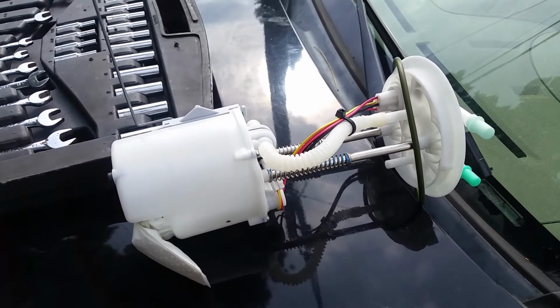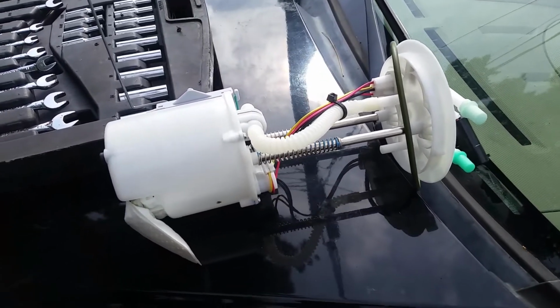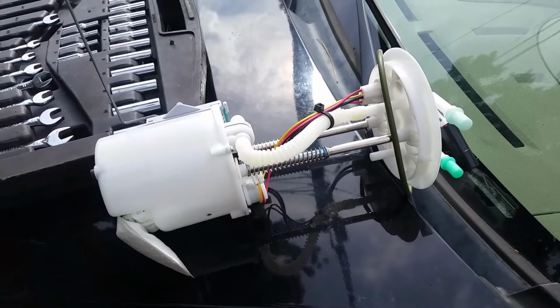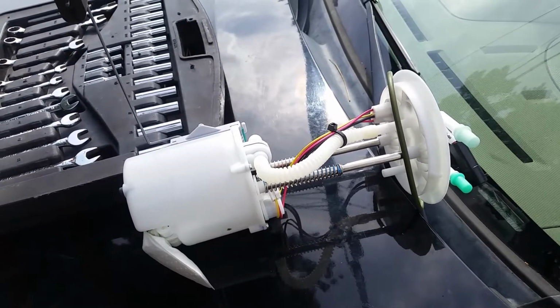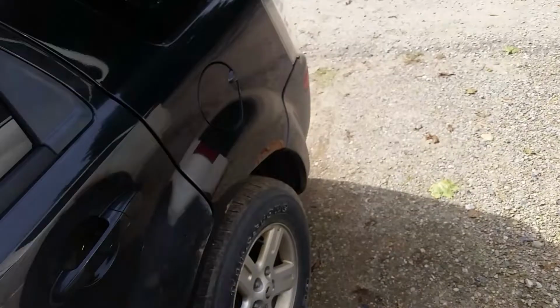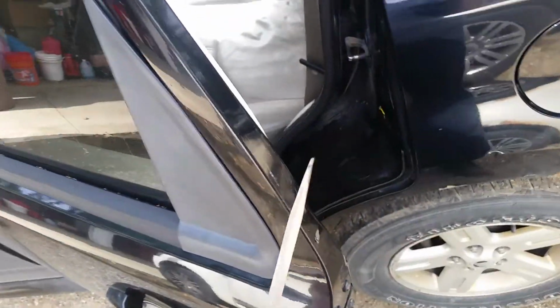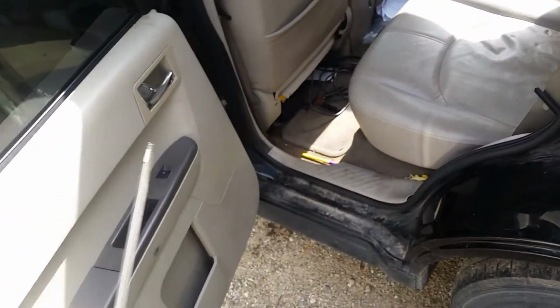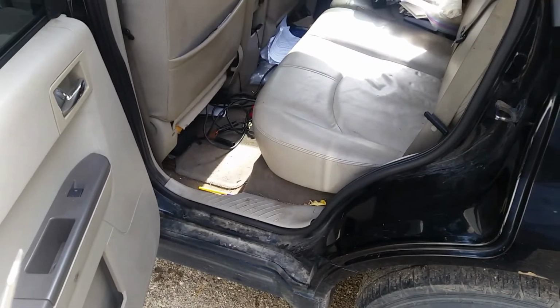And those can be had for under $15 if you shop around on the internet. I got this one for $65 on the internet, brand new. A little bit better than average price because someone privately was selling it. They bought it and didn't need it. So you might expect to pay closer to $80 to $100 for a generic fuel pump online, and as much as $200 or even a little more for a Motorcraft brand one. But these Escapes are super easy to do.